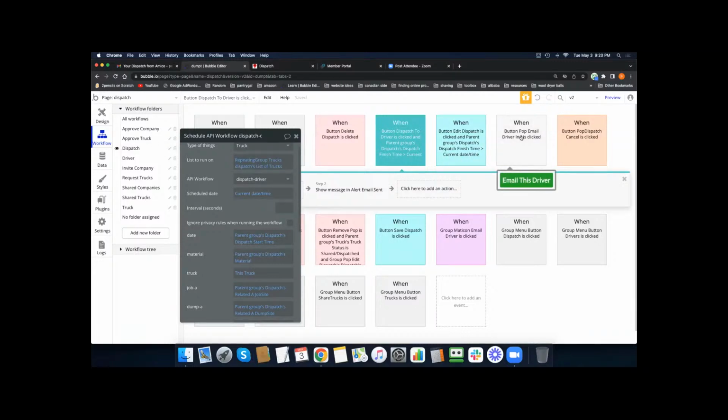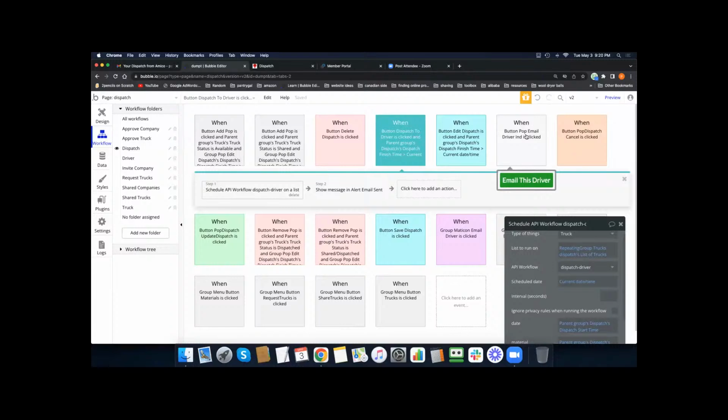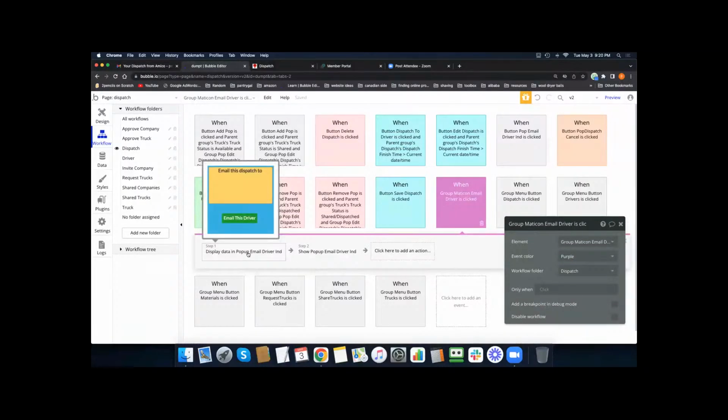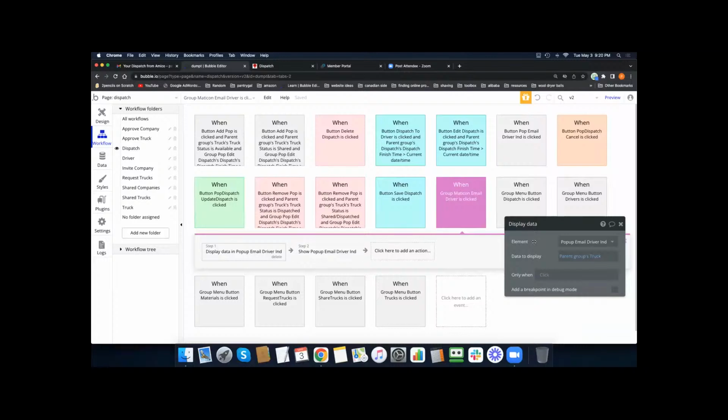Sure. Here. So it displays data in the pop-up. Parent group's truck, which is this truck. Only one truck instead of a list of trucks.